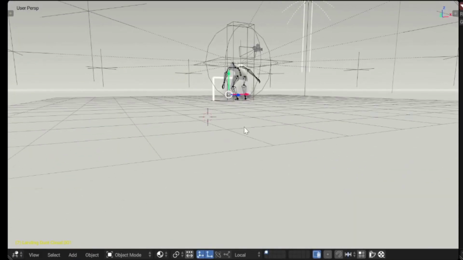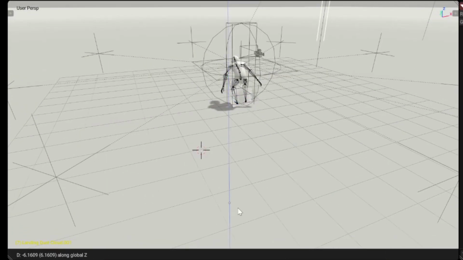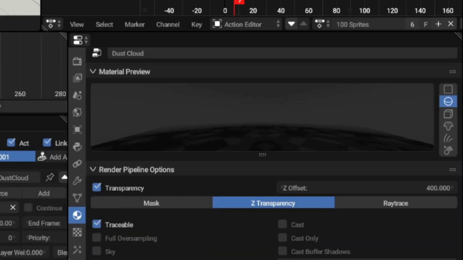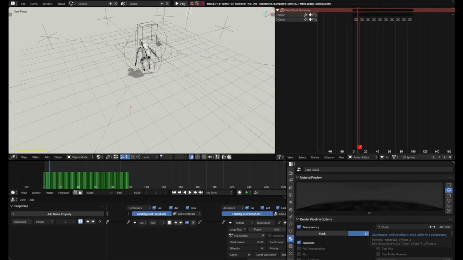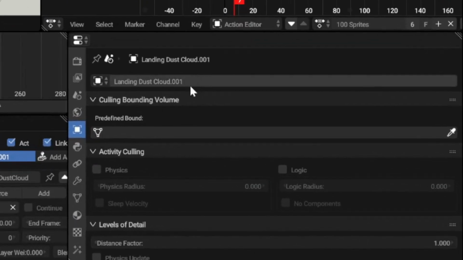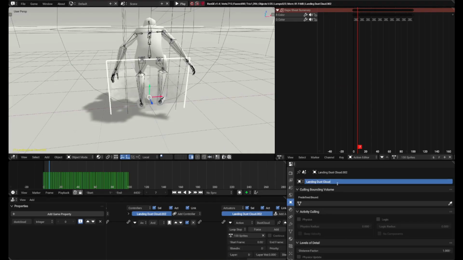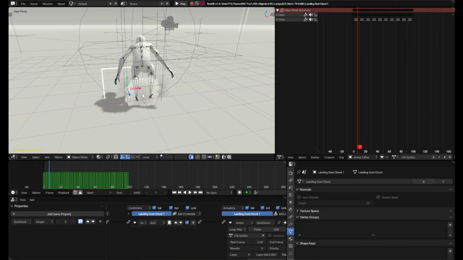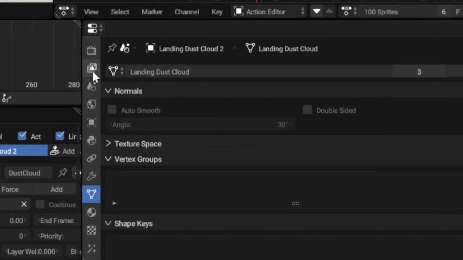However, this may not be good sometimes if you have VFX happening through the ground that you don't actually want to see through the ground, and that's obviously not going to do very well. So setting it at something like 400 is generally safe enough so that that issue doesn't happen. If you have made multiple dust clouds, be sure to name them in order. So for example, have the first one be dust cloud 1, the second one be dust cloud 2, the third one be dust cloud 3, etc. And if they are exact duplicates of each other, make sure they're under the same name in the data properties.